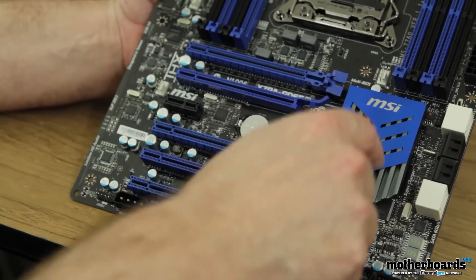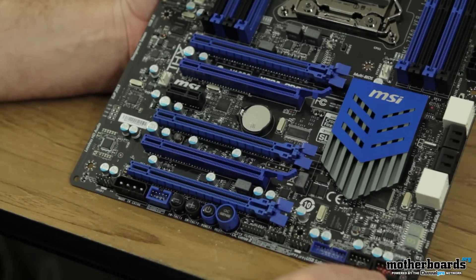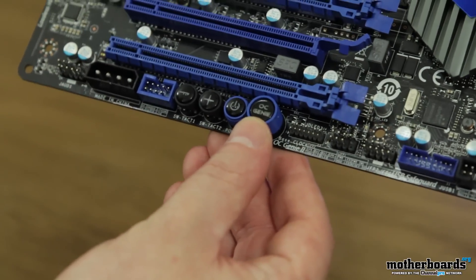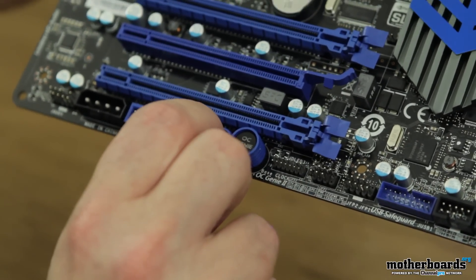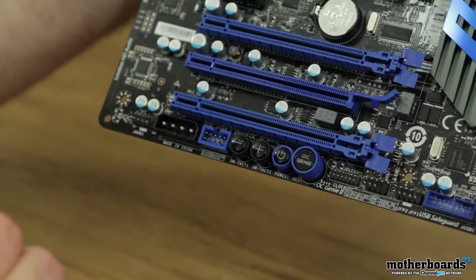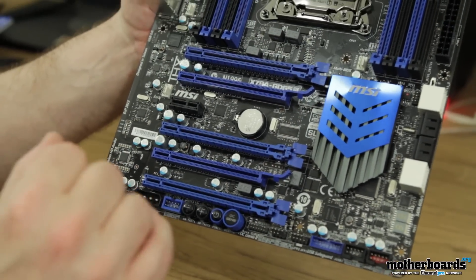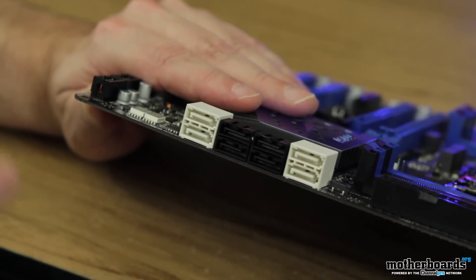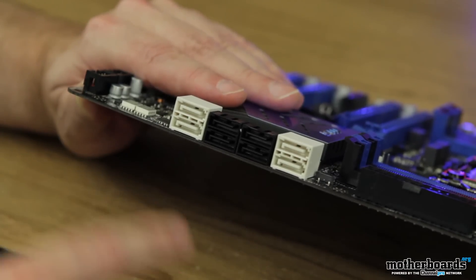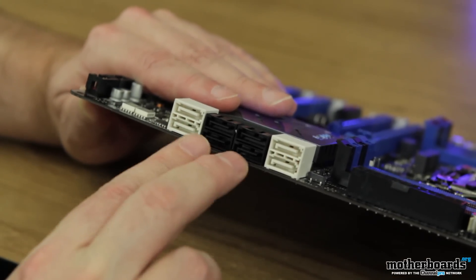This is looking really transformer-like in blue — this is another color on the motherboard and it actually looks really nice. I really like the color scheme quite a bit — it's very colorful. Here are the connectors for external stuff, including that USB 3.0 bracket we spoke of earlier. We can see the OC Genie button right here, the power button, and two overclocking controls for increasing or decreasing the clock. The new X79 chipset supports four native SATA 2 ports and two SATA 3 six-gigabit ports. The secondary controller adds two more SATA 3 ports, so altogether you have four SATA 3 and two SATA 2 ports on this motherboard.